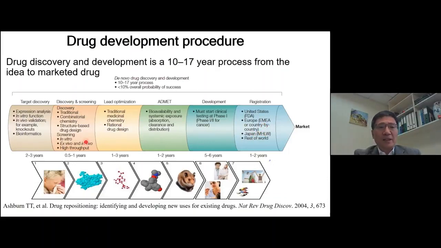Each step takes, as you can see, from 2 to 3 years to 5 to 6 years, and eventually you can imagine it takes about 10 years. That's one of the problems for drug development. Even for the vaccine this year and last year, when we faced this pandemic, it takes a huge amount of resources. And even then, to develop the vaccine, I hope we can use it very soon. Still, we bear in mind we are not sure of the potential long-term side effects.